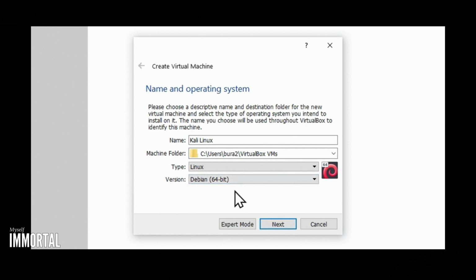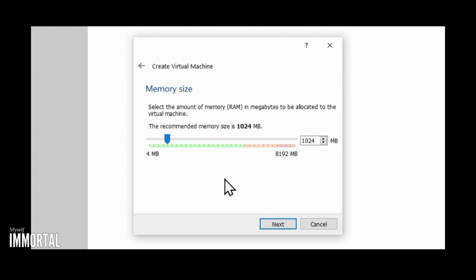This next step is, if you remember, we talked about that we need to give our hardware resources to our virtual machine. And right here it asks us how much RAM memory we are willing to lend to the virtual machine to use. This RAM memory will not be available as long as our virtual machine is running, and once the virtual machine has been shut down, this RAM memory will be freed for our physical machine to use.